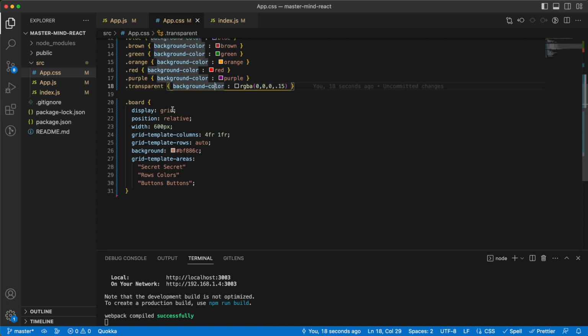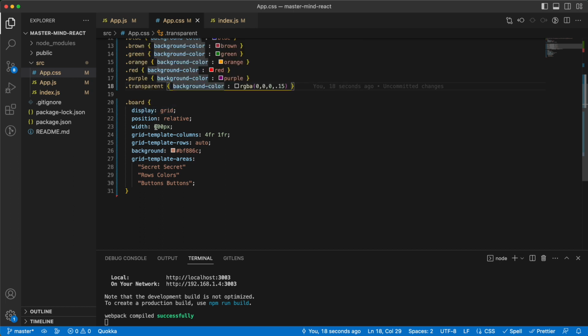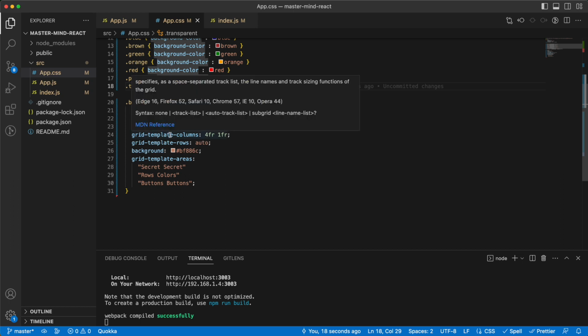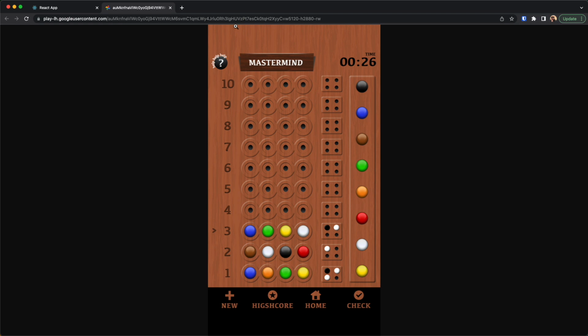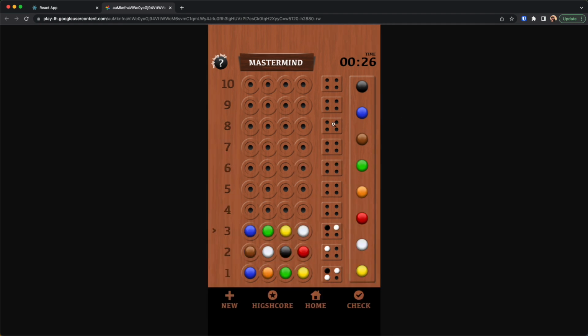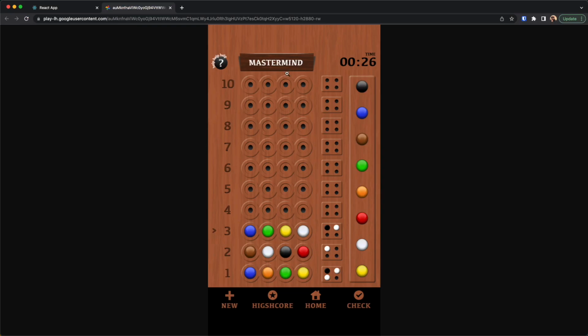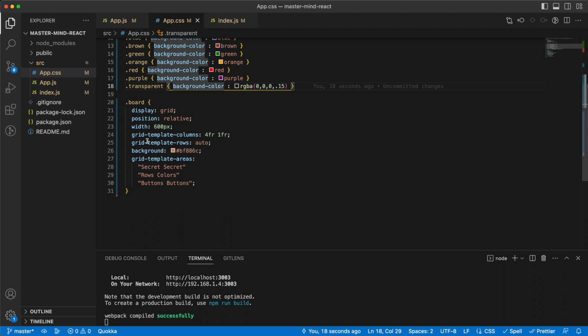And then for the board, I have a display of grid, which will make the board a grid system with the width of 600 pixels, and the template columns is 4fr and 1fr, which means that we need 4 fractions for this part and 1 fraction for this part, right? And the rows is auto because we don't want to define any width or height for the rows.